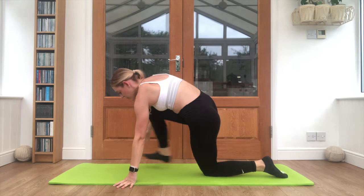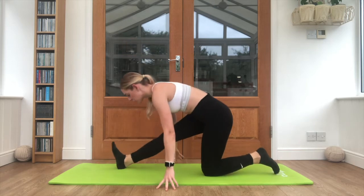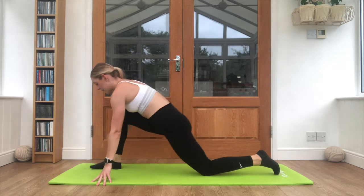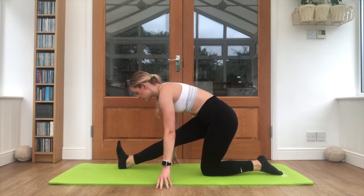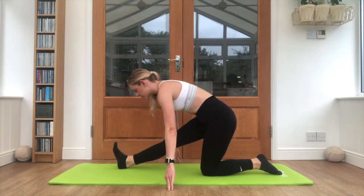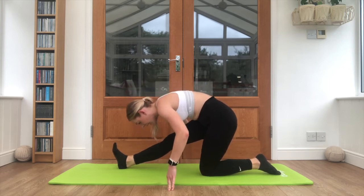Step one foot up into a lunge, push the hips forwards, hands up onto the knee — pulling back. Toes coming up towards the ceiling, hands down on each side. Reaching forwards again into that hip stretch and pulling back. Hamstrings will probably feel quite tight, so take your time. From here you're going to dip the head down and lift up, breathing out. Dip down and lift up — one more time, dip down and lift up.